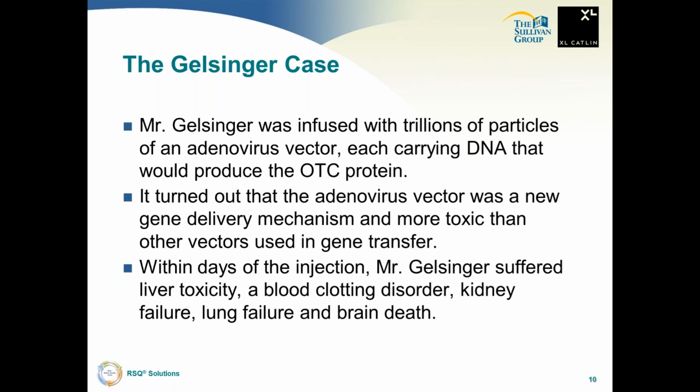Okay, now imagine you're a principal investigator, you've delegated the responsibility for informed consent to a tech, or to a nurse who's not part of the clinical team. And imagine explaining this to a patient. Now that virus is going to infect all the cells of your body. Once it gets inside the cell of your body, the cell will attack it, it'll kill the virus, it'll open up, the DNA will spread all over, and hopefully it will merge with your genome. That then will start creating the enzyme, and that will help your clinical condition. Right? I mean, think about that. That is complex stuff. That is a difficult explanation.